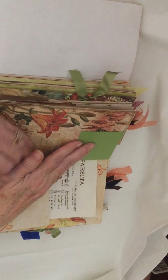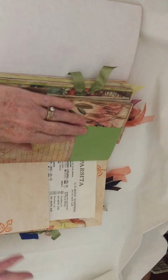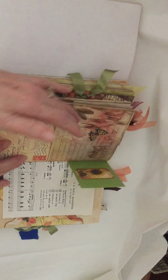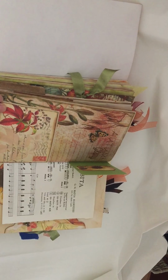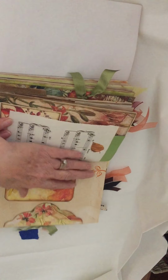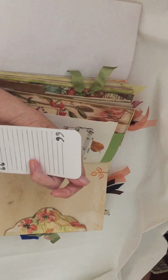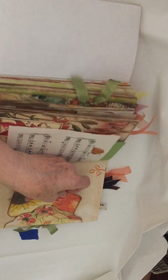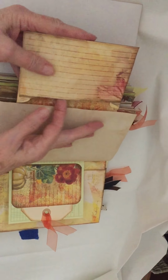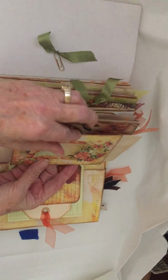One of the tickets, that was just a little piece of paper that is the same paper as on the outside. I shouldn't say paper, it's cardstock. And this one is cardstock also, and I've mounted one of the postcards on this side. Some more music paper, another leaf, another small journaling card, and I put some lines on the back of it. An envelope, and the envelope does have paper inside, and it even has some area here that you can journal on.